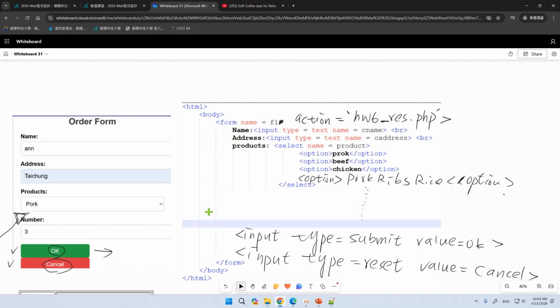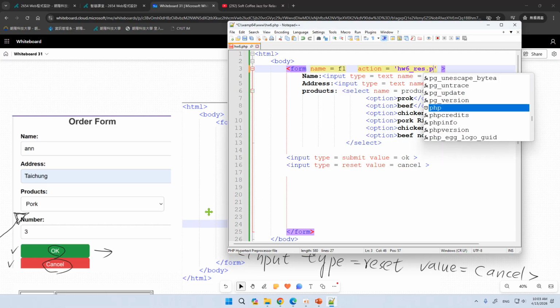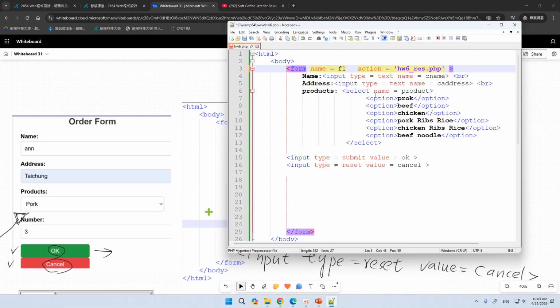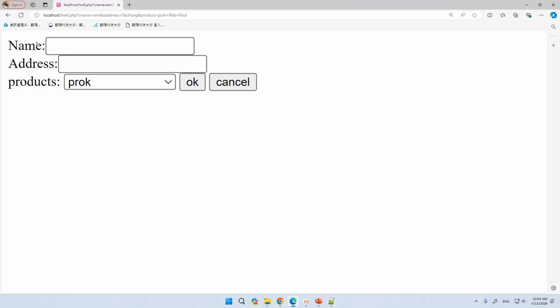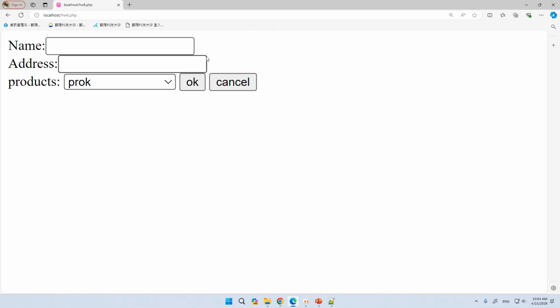Okay? So let me go back to the program and add action. Action equals hw6_response.php, and save it once again and go back to the browser. And don't forget to delete and enter to refresh.